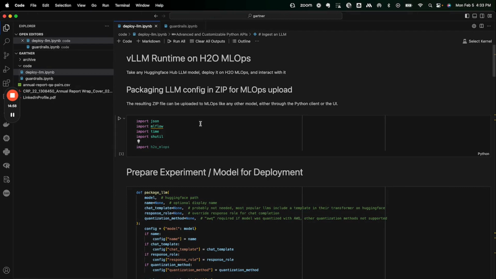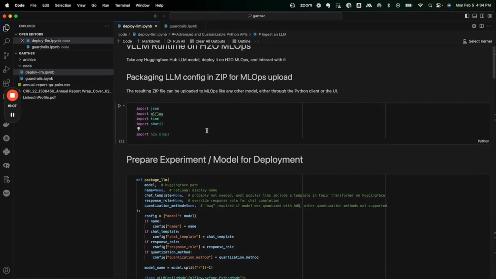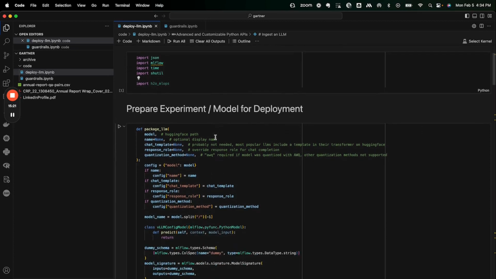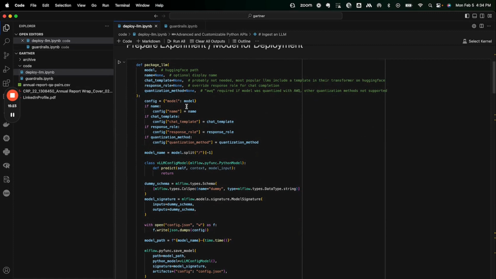A lot of the stuff I'm showing you with the UI can also be done via code, via orchestration tools. So in this case, I'm going to show you just a few example Python functions and APIs to deploy a fine-tuned LLM, right? So again, sticking with the motivational use case here. Maybe we deployed to Hugging Face, and now we want to deploy it as a REST endpoint, right? So in this case, we're scrolling through here. We might want to package up the model, right? Based on what type of model it is.